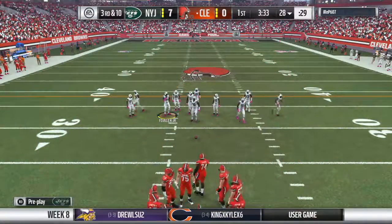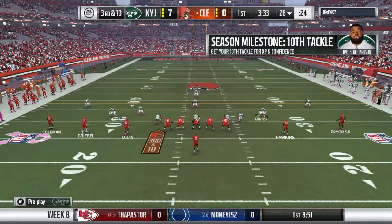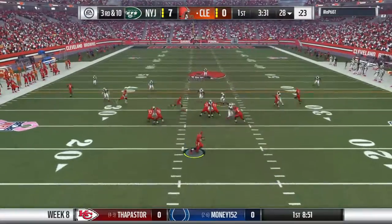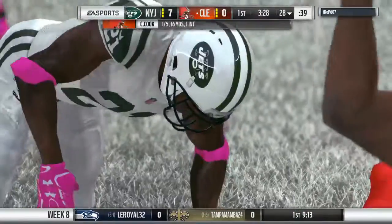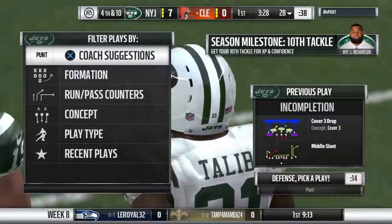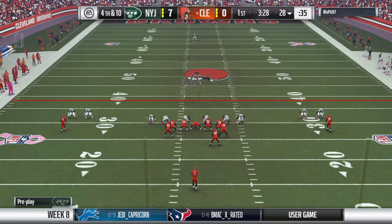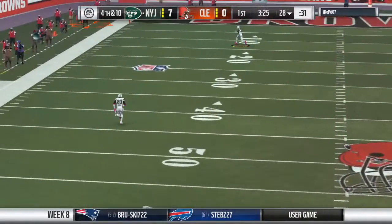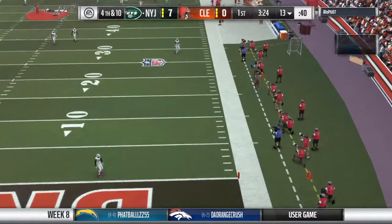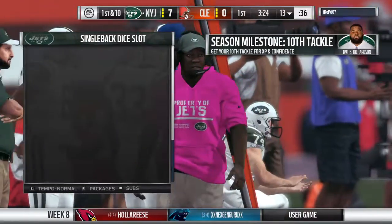So incomplete on 2nd down. Now they'll look to convert here on 3rd. Throwing, Cook. And incomplete. The contact made the ball roam free and brings up 4th down. So on 4th down, Britton Colquitt on to punt. We know it's not an easy job to go out and catch passes when people are trying to tackle you and knock the ball away. But the bottom line is that's a pass he's got to have and a pass he should have caught. And they'll play keep away from the returner as this one will be marked out of bounds at the 13-yard line. Pretty good spot.